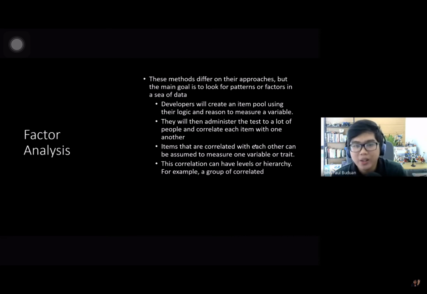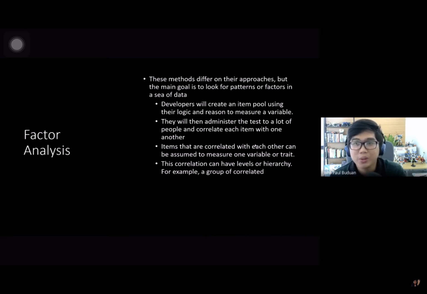Okay? These correlations can have levels or hierarchy. Nagagawa lang yung levels and hierarchy sa confirmatory factor analysis or CFA. By the way, yung tatlong main kinds of factor analysis, first is yung pinakaluma na hindi na masyadong ginagamit. Kung gagamitin mo man, baka pagtawanan ka sa research community, is yung principal components analysis or PCA. No? Although minsan ginagamit pa rin siya, especially if hindi available or hindi pwede yung data sa CFA or EFA, pero it's not advisable to use PCA, principal component analysis, because it's very weak, no?